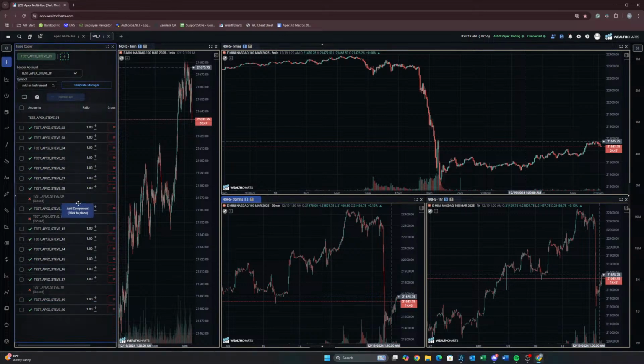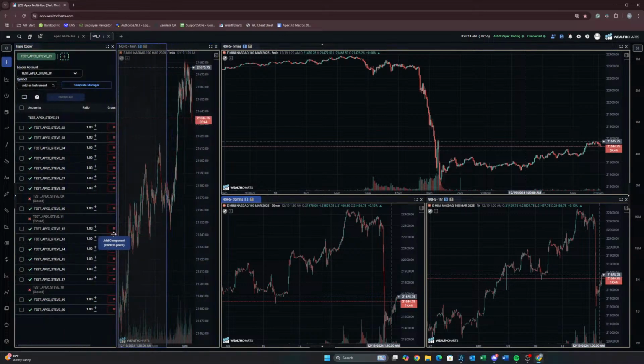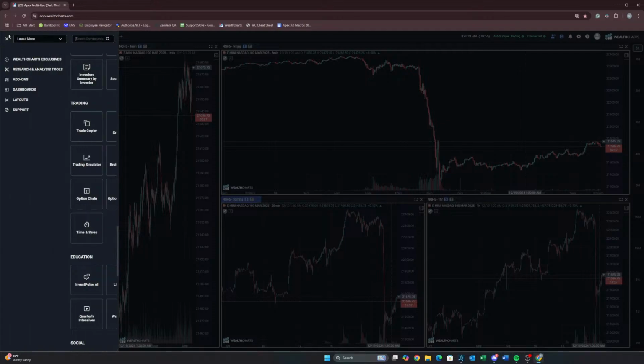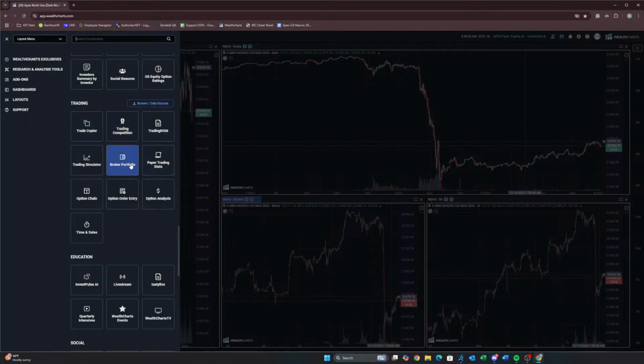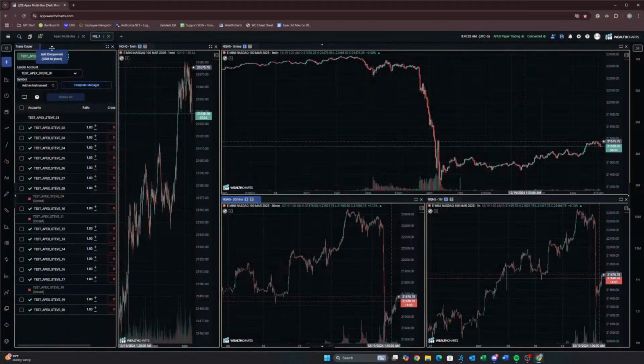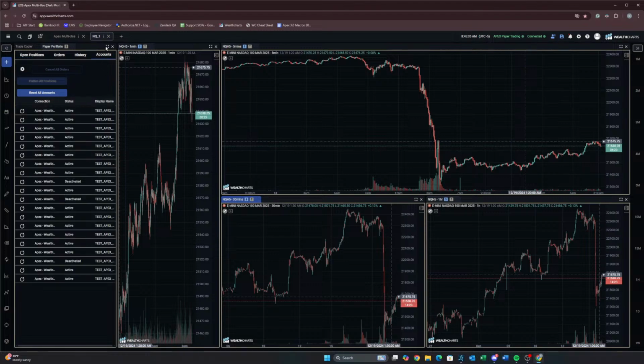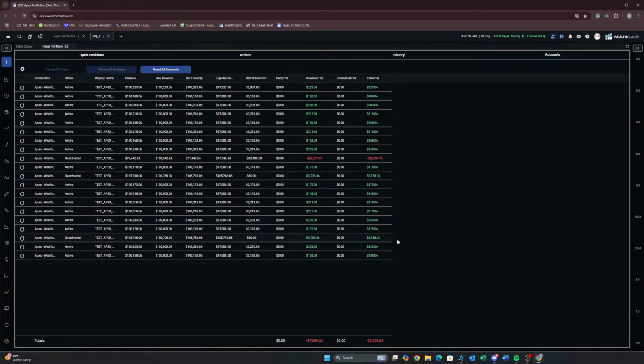And you can add, instead of just adding a new window altogether, you can add a tab. So here's my tab. It's broker portfolio, yeah, broker portfolio. It's going to say paper portfolio. And then on paper portfolio, you can look at all of your accounts. You can maximize the screen if you want. And then here are all of your accounts that you could look at for your P&L.